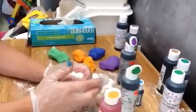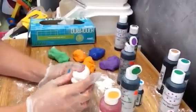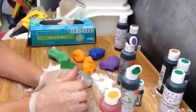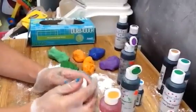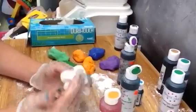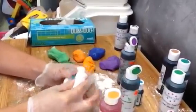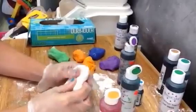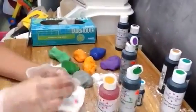If someone said, I want you to make turquoise, and you were to describe what turquoise is, you would say, well, turquoise is a greenish blue. And that tells you what colors you would be using to make the color. Does that make sense? So let's make coral. Coral is a pinkish red. So I'm going to take electric pink.